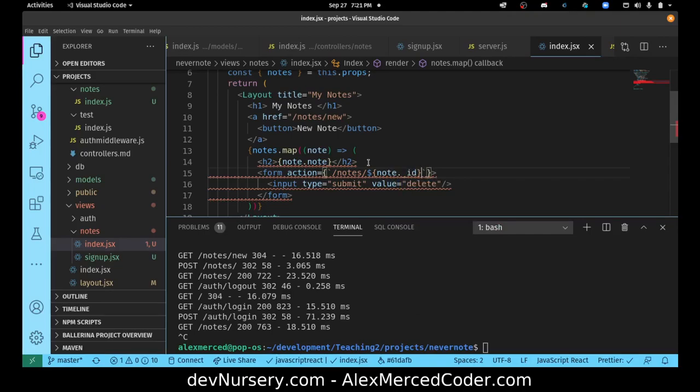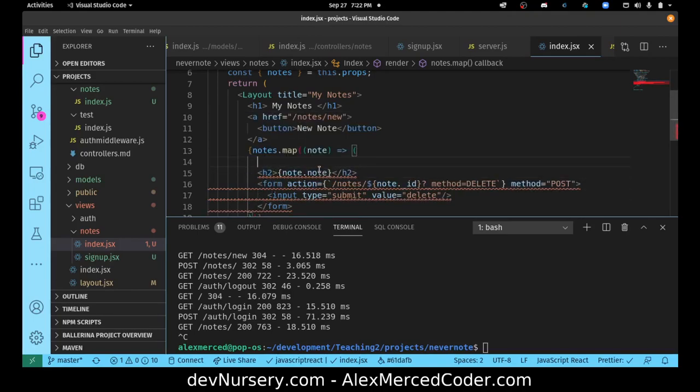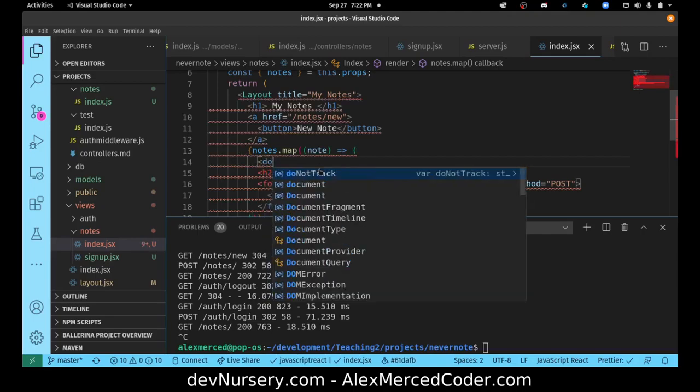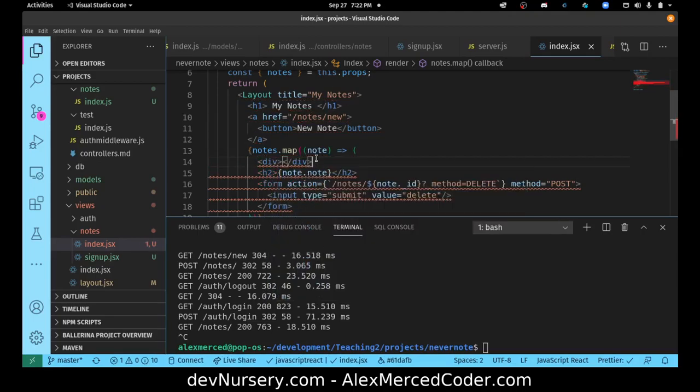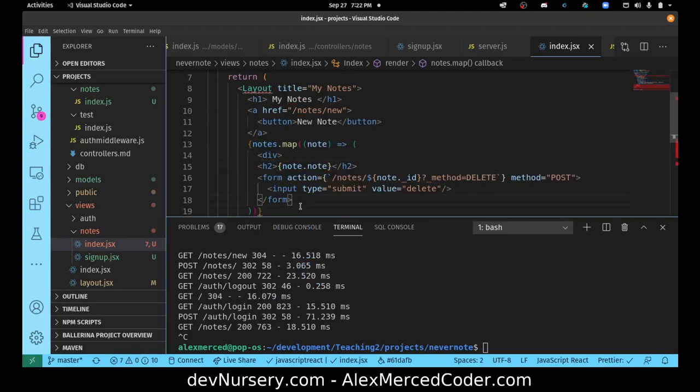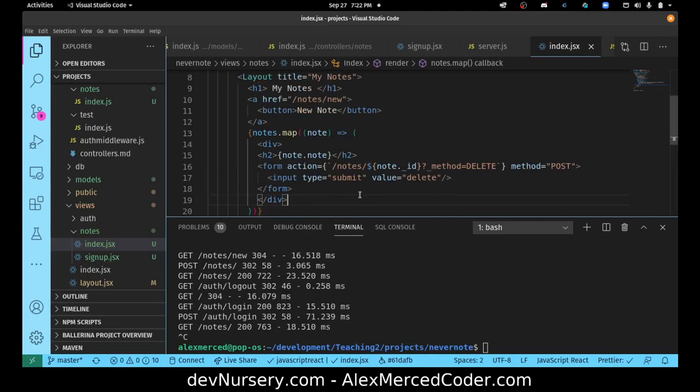But then we need a query to do the method override. So underscore method equals delete. But then we have to put the default method, which is going to be method post, because we don't want it showing up in the browser if it defaults to a get or something. So in that case, it's still complaining. So let's see what it's complaining about. Oh, it's complaining that there's no parent element, so I need to put like a div. You'll just wrap this in a div, because again, each JSX expression has to have one parent element. So there's that.